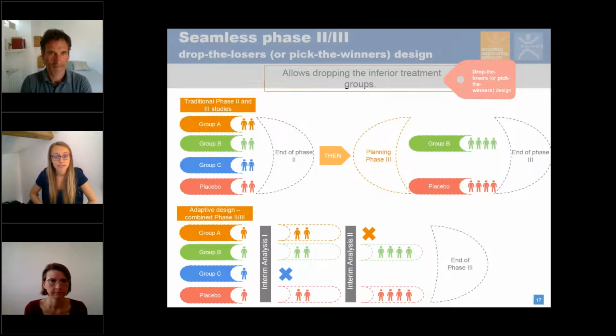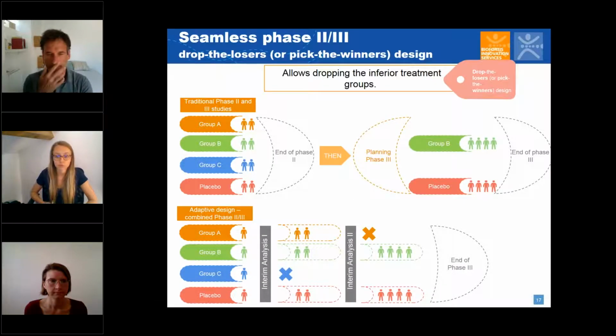In adaptive design, the advantage is that there is no stop between the 2 phases, and doses are selected or stopped during all the trial according to the results obtained in interim analysis. For example, here, during the interim analysis number 1, the group C is not judged efficient enough according to a previous efficacy threshold determined in the protocol, and the same appears for the group A during the second interim analysis, resulting in a final phase with only 2 groups, group B compared to placebo. All the patients included in the group B during the entire trial are included in the final analysis of data for the conclusion of the efficacy.